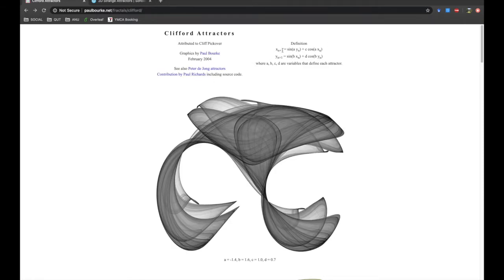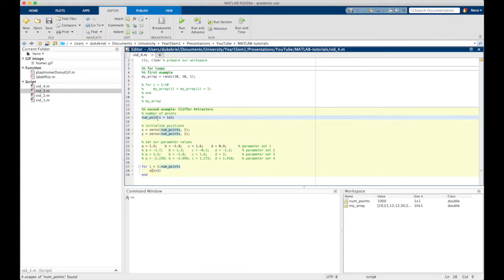So the next point is equal to this equation, which depends on the previous point. Okay, so our first point is going to be 0. And then we're going to start calculating from there. So this is going to be the second point, and then we're going to loop again. We're going to do the third point all the way through until we've done all our points over here.